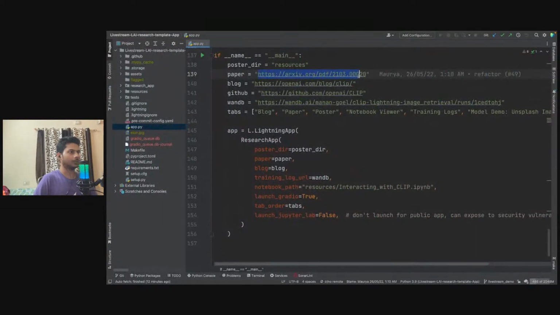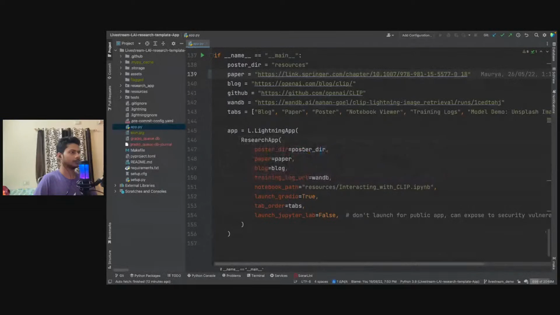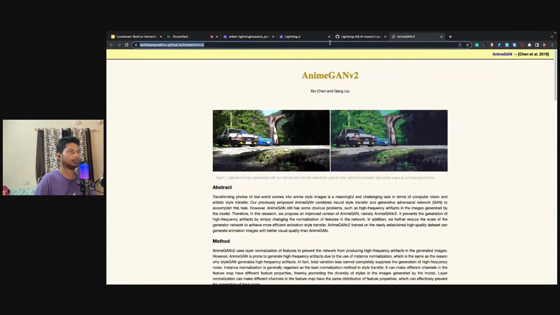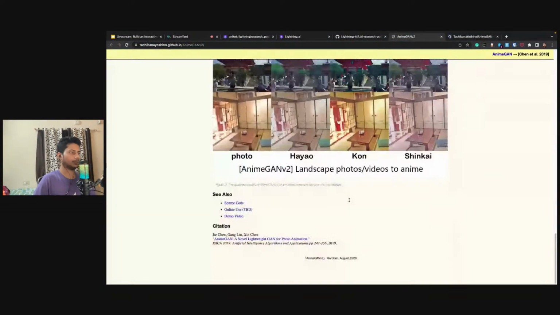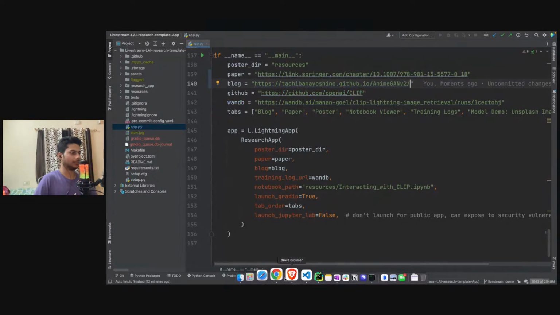I am going to paste this. Then I have a blog right here for AnimeGAN. I am going to paste this as well here. Okay. And I will also add the GitHub link.